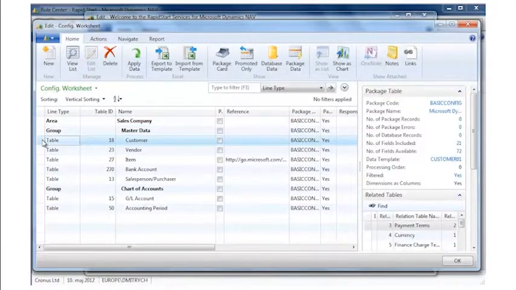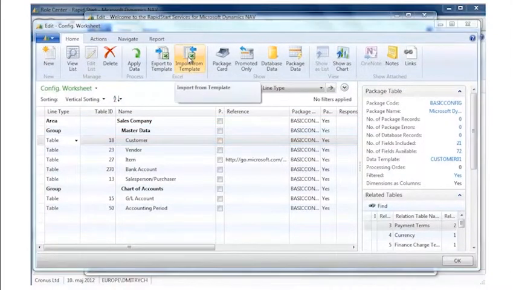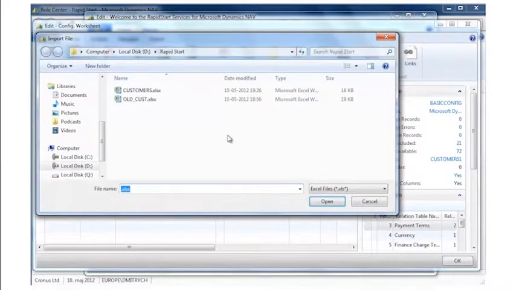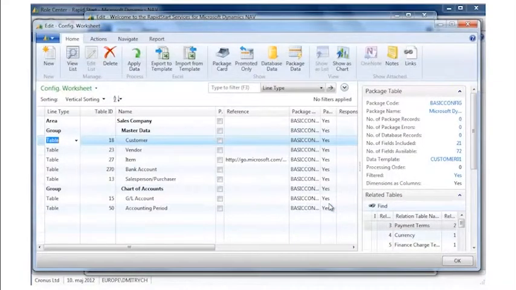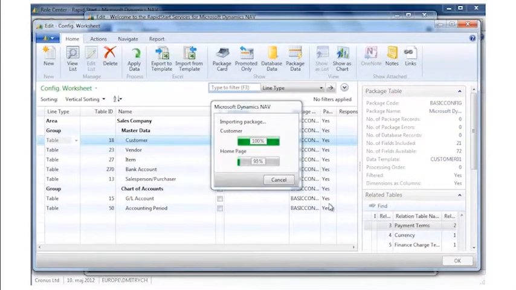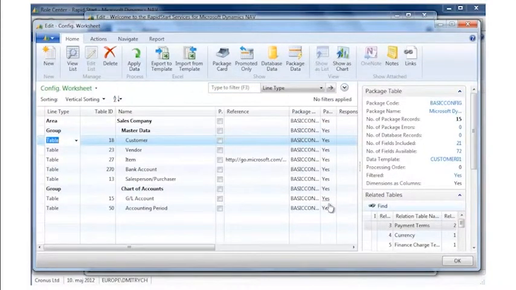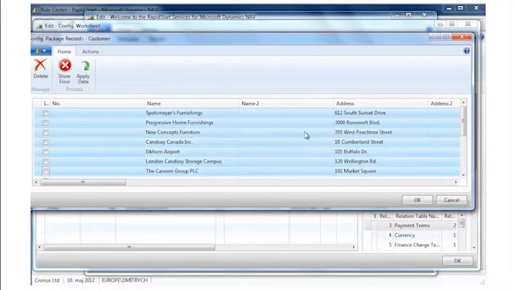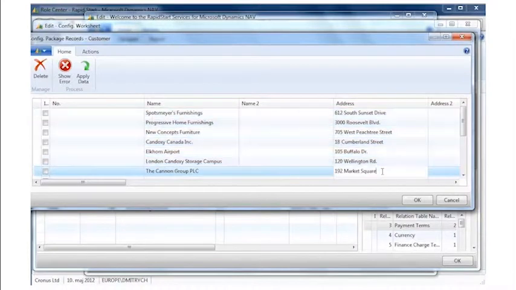So what I do is select an Excel file. I had an entry accounting system and I prepared an Excel file with the customer data from there. When I've selected that, I import it, and as you can see here on the right-hand side, now 15 customers are imported directly into NAV. The next thing I can do, before I load these 15 customers, is review them. I can see what kind of data will go into NAV. In this case, I will just update the address for the Canon group because I know it's an avenue they're on, so I can even edit before I load it into NAV.